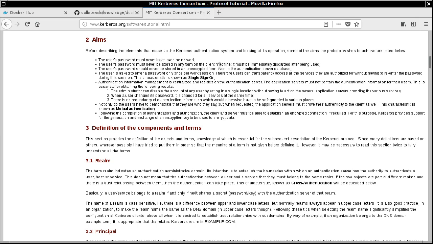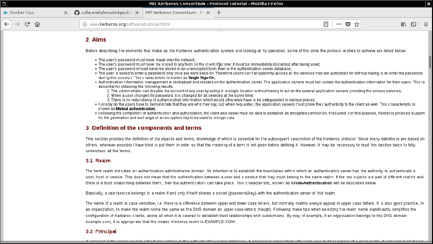The second point is about the single sign-on experience brought by Kerberos. And this allows the end user to provide the username and password once or twice a day. And even though they are accessing different services within the organization, the authentication against those services are going to happen automatically. So Kerberos underneath is going to do all the hard work.